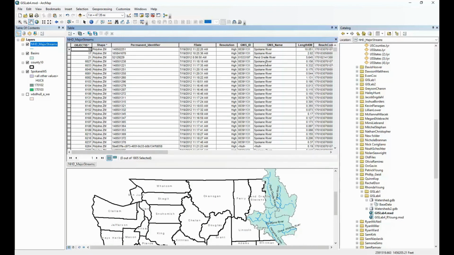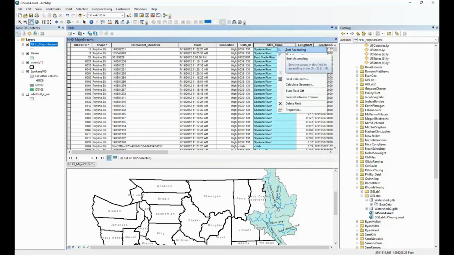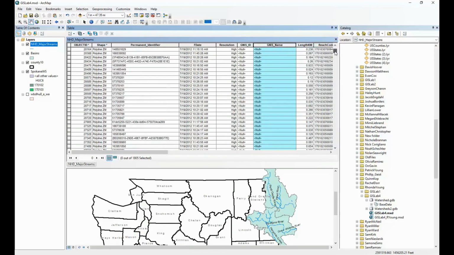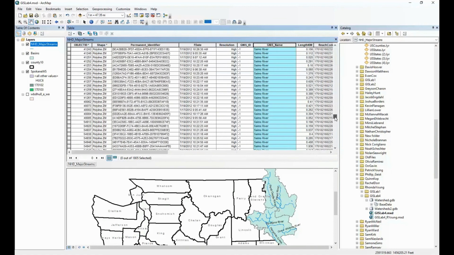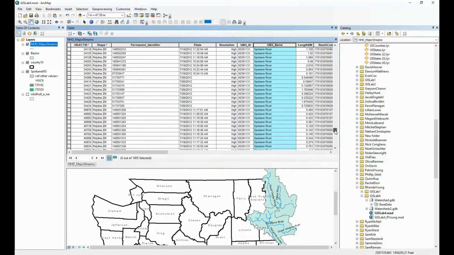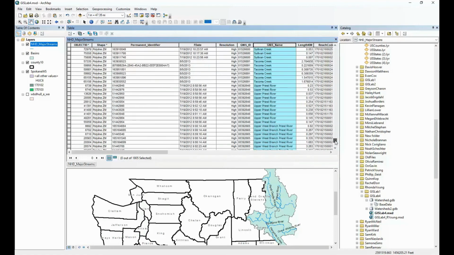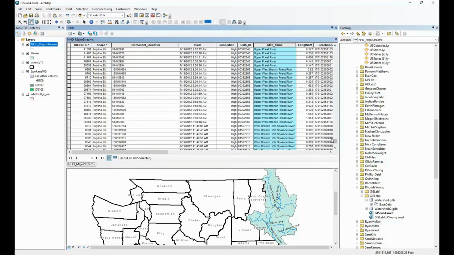Looking at just the Spokane River alone, there are lots of different subsections within each stream, so it doesn't treat it as a single river. By scrolling through, you can see that the Spokane River is actually lots and lots of different reach codes.